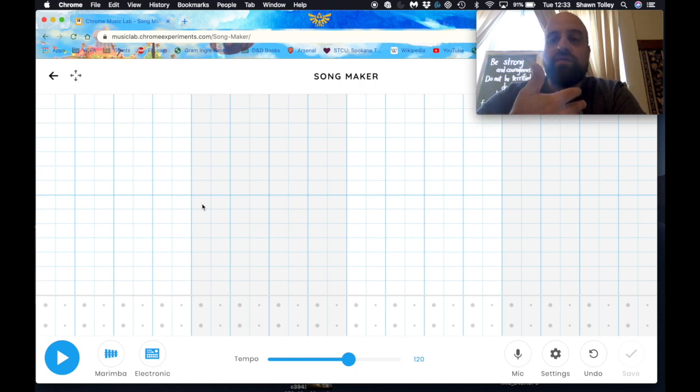So if I wanted to write, for instance, Twinkle, Twinkle, Little Star, I just have to know the parameters of my grid. I know that this is a C. I know that this is a C. And I know that because I have C, that's 1, 2, 3, 4, 5, 6, 7, and then I start over again in another octave. That dark blue line there also tells me this. If I wanted to do Twinkle, Twinkle, Little Star as it's actually written, I can't do all of that on here because it uses quarter notes, but I would have effectively this.